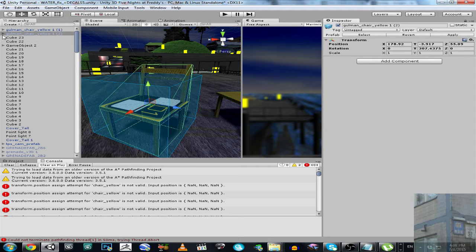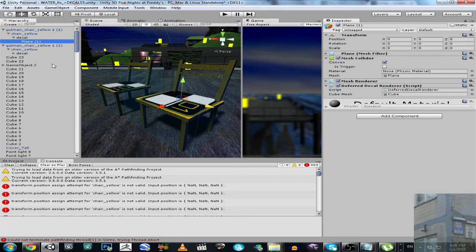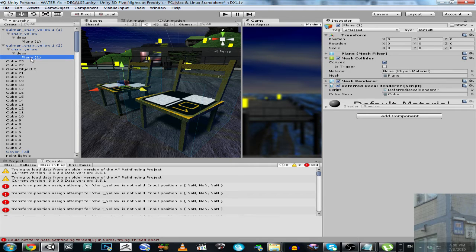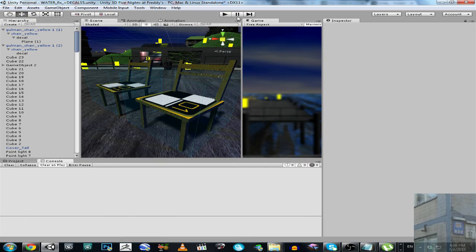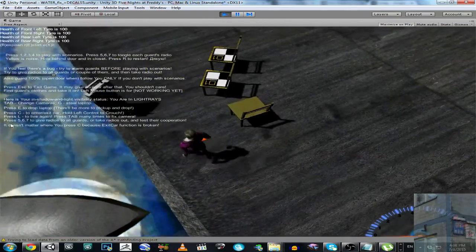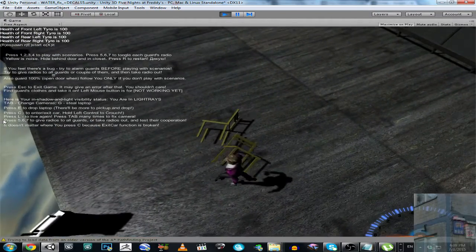So what I have to do, I have to go here, it's my duplicate of this chair. Actually, let's just move it out. So this is the original chair with decal and plane. I'm going to show you the plane, and this is a duplicate. And to fix this, I have to do the following: just remove this plane. Clear. Play. And it should be working good, and it does. So I have a chair with dynamic decals working good. No problem.